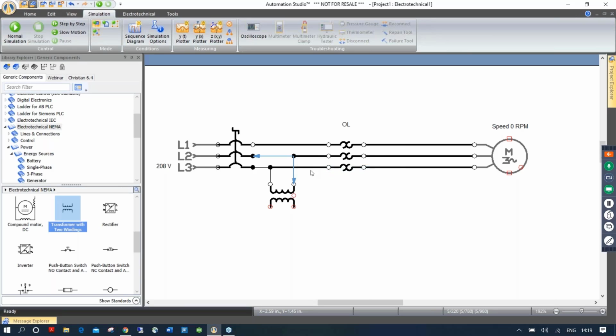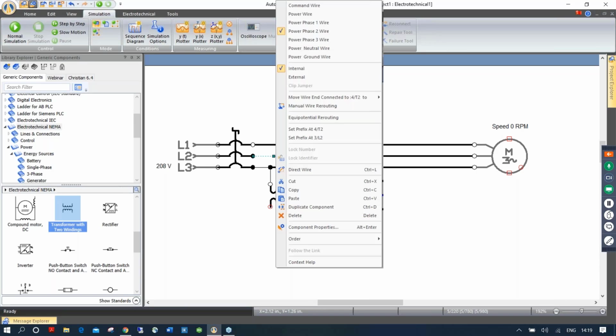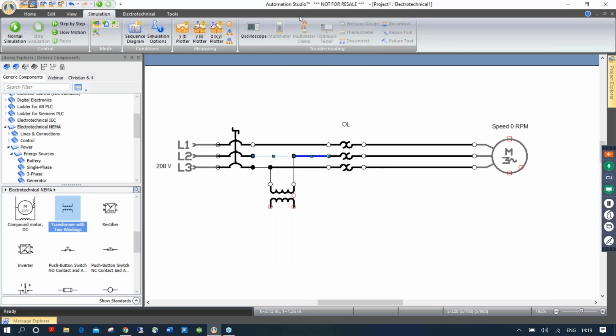again to the left. And again, please don't judge me on my schematic. If you want to put the transformer before it's really up to you to decide, okay? I'm just like doing something. And you see that line now became a regular line. I can right click on it and change it to a power wire. So it's going to be bigger like this.